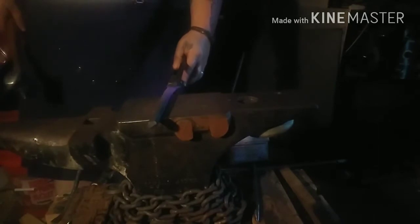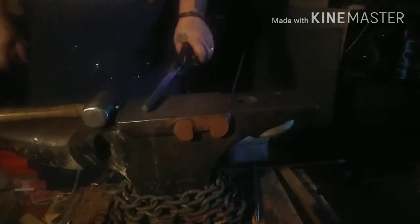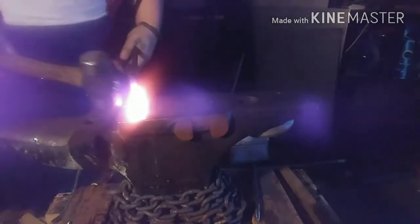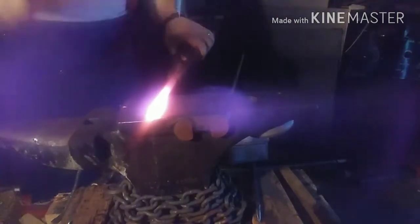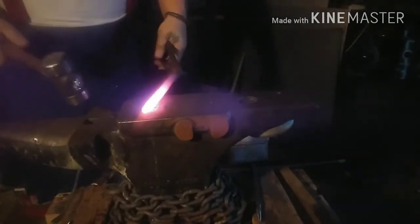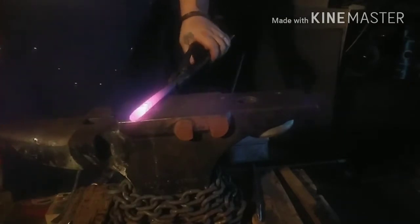Alright, I'm gonna flip it around in the forge. I'm gonna make that struck end just a little bit smaller. I'm just gonna draw it down into a slight taper, so that it's a little smaller so that when it mushrooms it'll be easier to dress, and then this tool here will be done, ready for grind and heat. Enough. I'll fix the rest in the grinding.